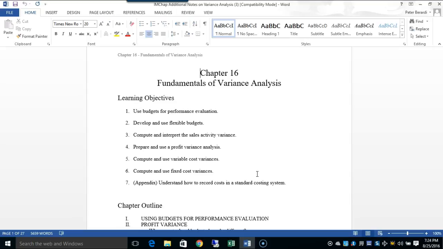Therefore, while this is done for efficiency, in other words, you wouldn't be able to get your financial statements done quickly. You wouldn't be able to have a financial system if you had to wait for all your actual costs to hit your books. So the standard cost is really basically done for expediency and efficiency.